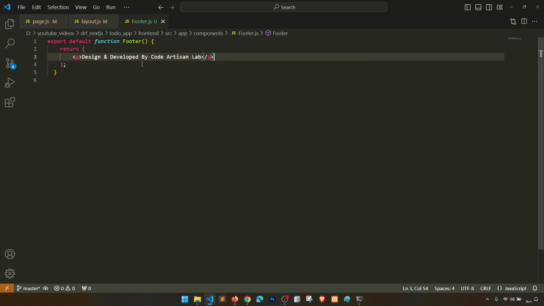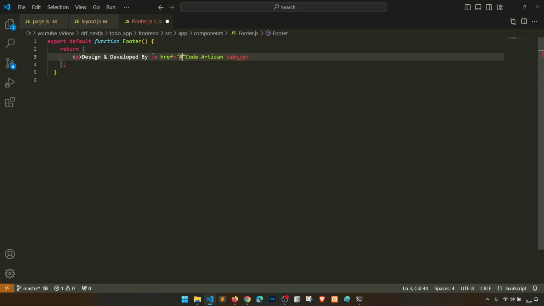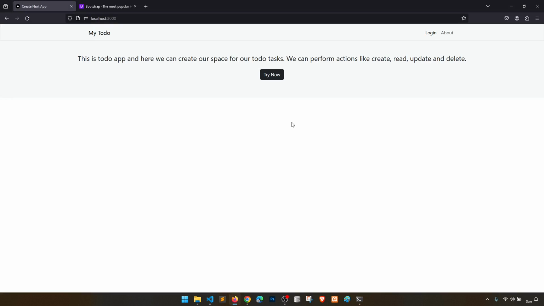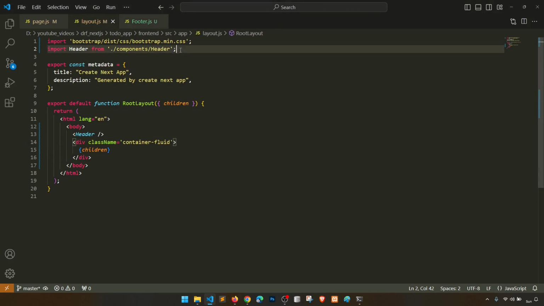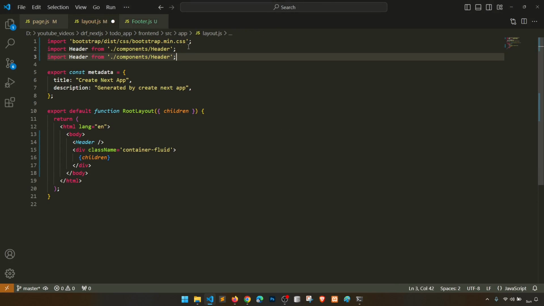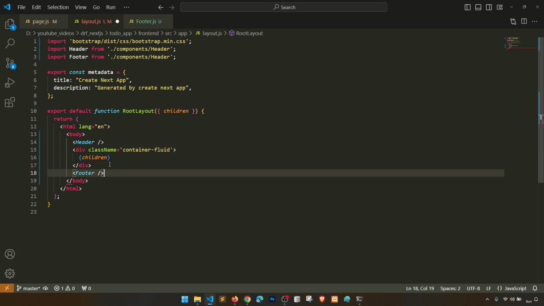Yeah, and we can give an anchor here, so this one, correct. And in the layout we will import the footer, and we will give the footer after the children, right? So here we are.